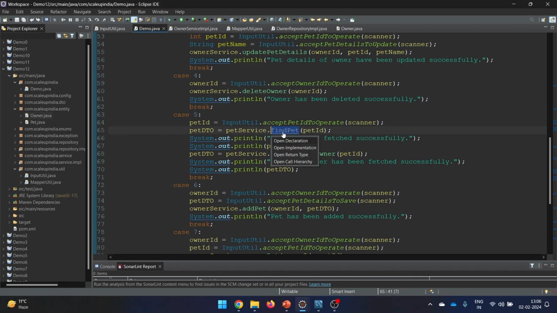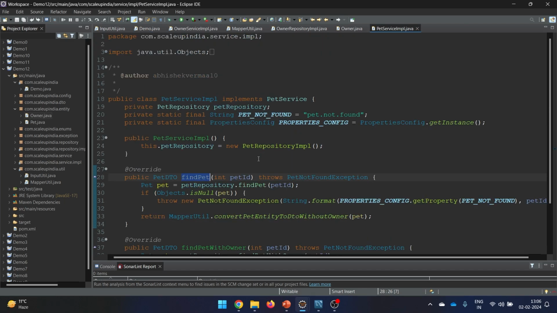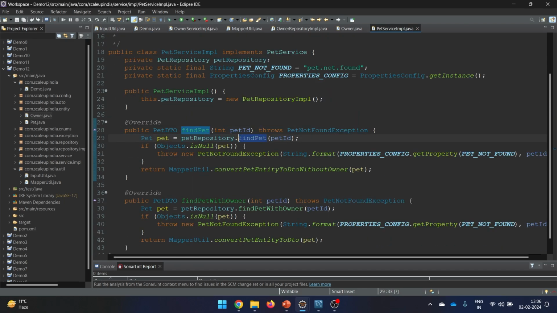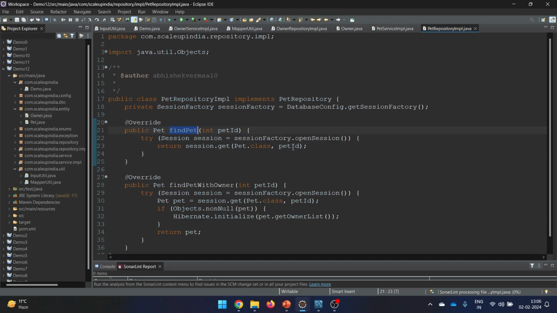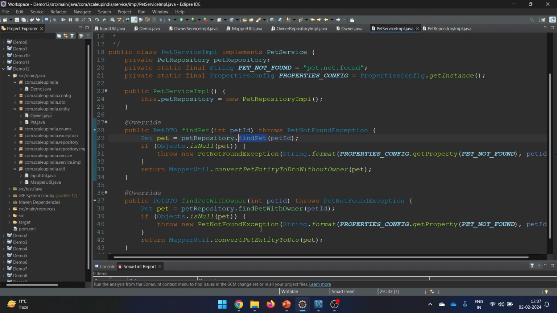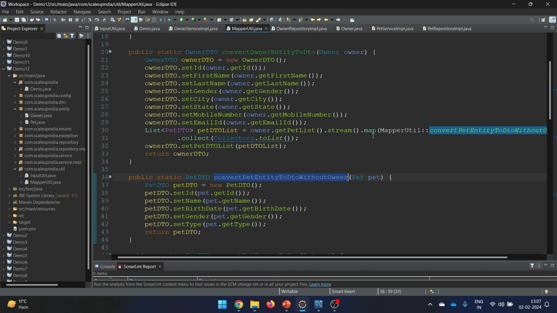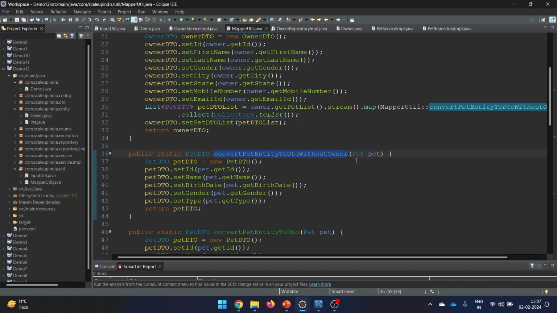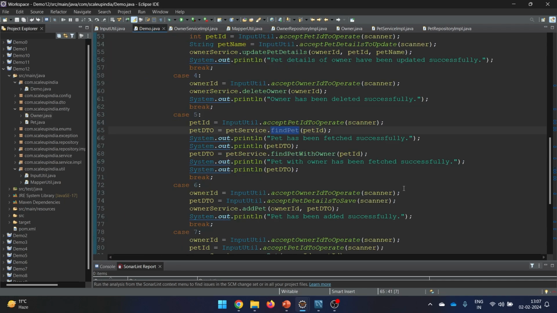So we'll go here in the pet, and I'll just say find pet from the repository, and from the repository also, I guess it is not very difficult. I'm just getting. The only thing to remember, this is going to be lazy. So this time when you just say find pet, you are only getting the pet without any owner. So we are having this particular mapper method. It is simple, so I don't think I need to show, or otherwise it looks something very simple like this.